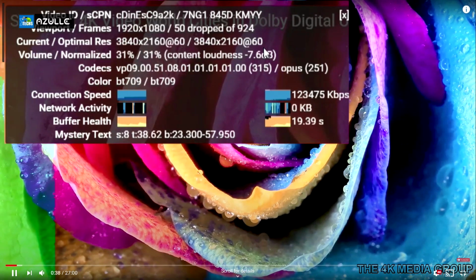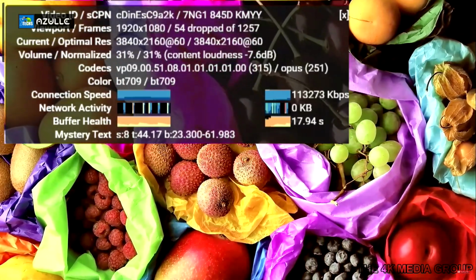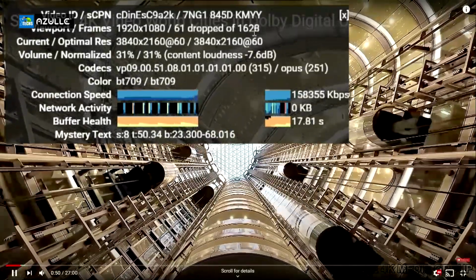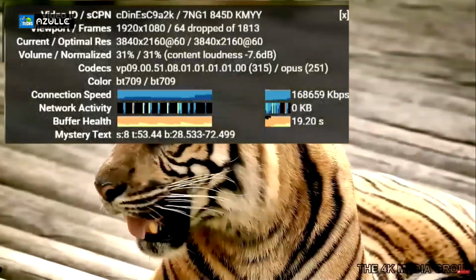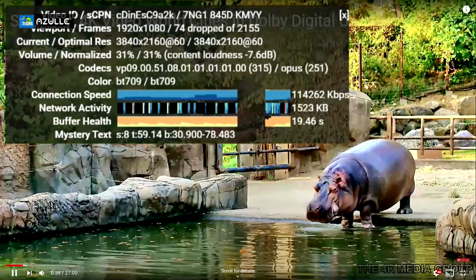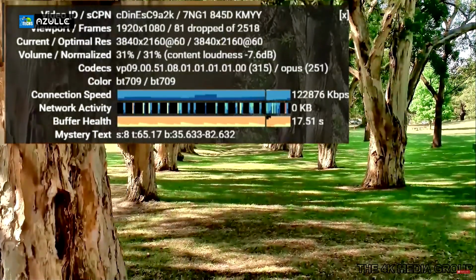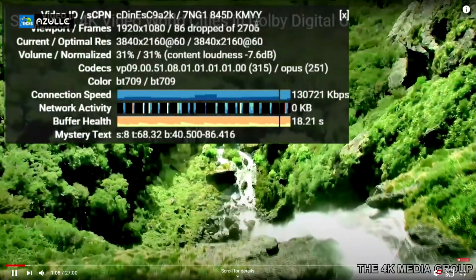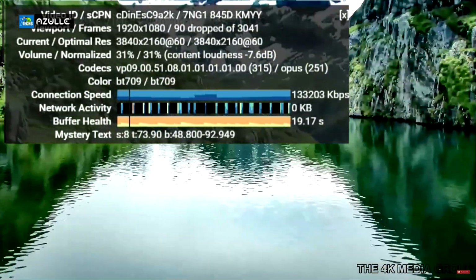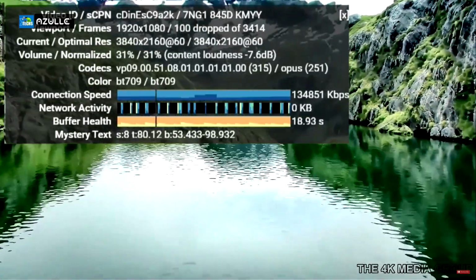Now, one thing I have to let you guys know that while you're doing it, there will be some frame drops, and you can see it right now. Now, this usually occurs when your TV or your monitor is only set up on 1080p. You can see that mine is 1080p, and there are going to be some frame drops. Now that happens again is because of your actual TV. If you have a 4K TV, this will happen in a very small amount. It's not going to be this big, but you can see that there's about 86 frame drops. Again, that's very minimal when it comes to this type of screen and this type of PC. This is really good with the 4 gigabyte of RAM and what you can see.